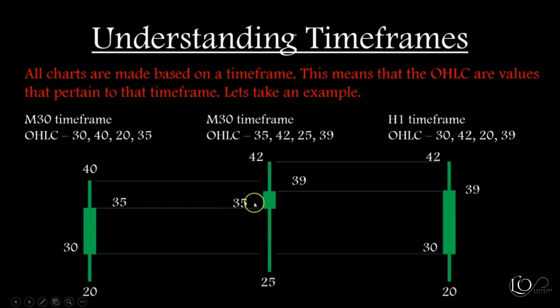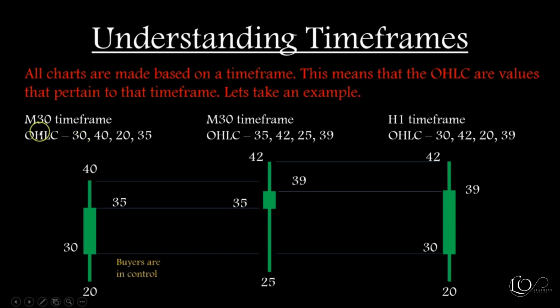Similarly, you can break up the 30-minute time frame into two 15 minutes or six 5 minutes. Or you could have 30 candles of 1 minute that would actually be combined, and it'll give you this result right here. Now the advantage is that this candle, the H1 time frame, gives us a much more reliable view of where the market prices are going to go. However, there is a disadvantage of this as well.